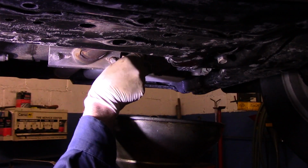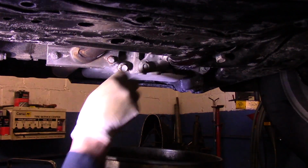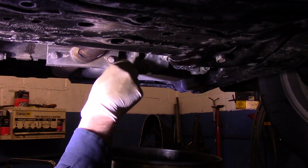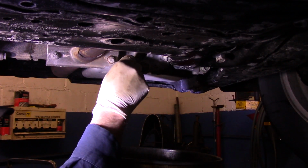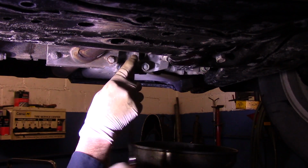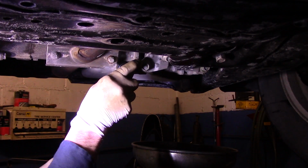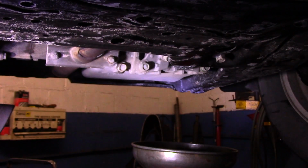Once the oil finishes draining, you just screw your plug in by hand. You don't want to use a ratchet or a wrench or anything right now. You screw it in as far as you can go. Now we'll just snug it down just a little bit more, being careful not to strip out that plug.